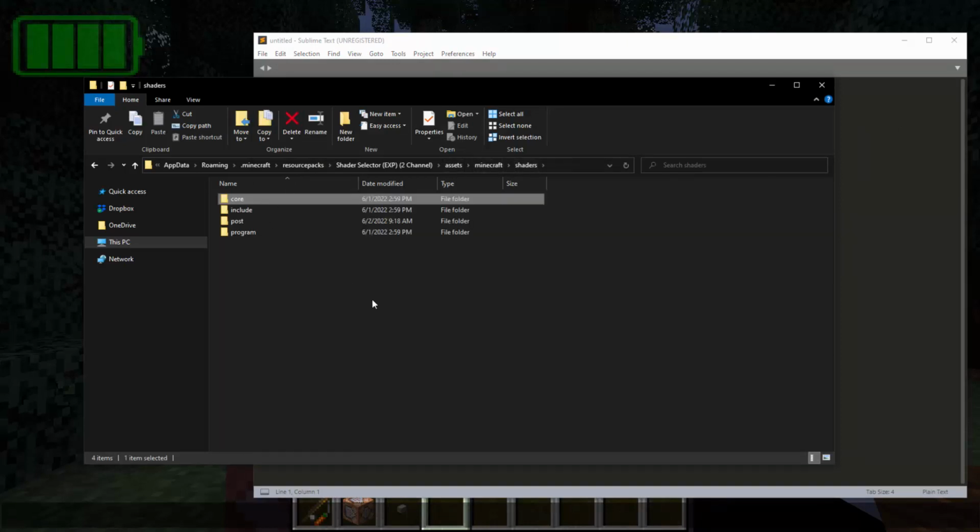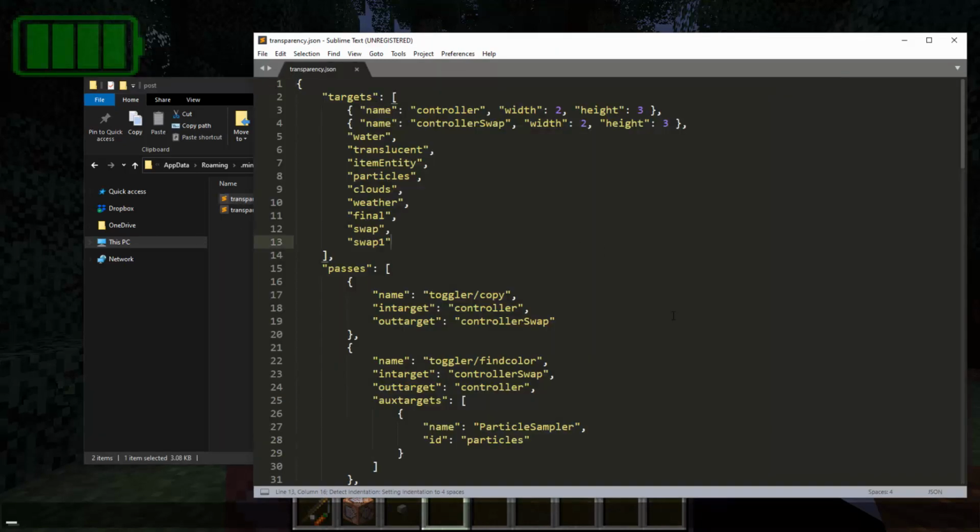So then let's pull out of core and let's take a look at post. So in transparency, you have a color and a color swap. These are just buffers that will actually hold the colors for the different channels and various things that you will save for later. So this is how you toggle and not just tell it to turn on in that sense. So this actually lets you kind of change states, toggle, turn on, off, change values.